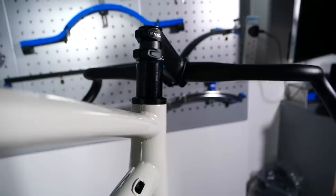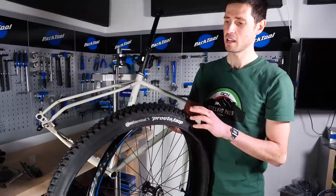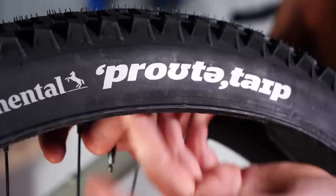As I've already mentioned, this frame uses boost wheel spacing, and that's enabling us to use this mountain bike wheelset and brand new Ruben Continental tyre, which they've been kind enough to supply for us. And this uses their brand new Pure Grip compound and Shieldwall puncture protection technology. And that's a layer of cross-woven fibres in the sidewall to allow fantastic flexibility and suppleness of the tyre. And that gives brilliant puncture protection against the sort of cuts that you could get on the side of the tyre.